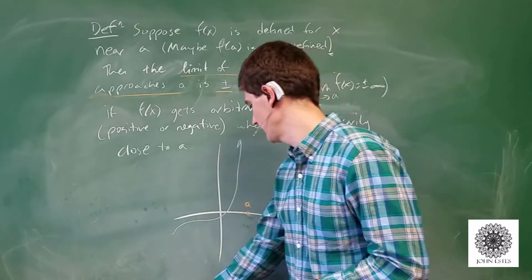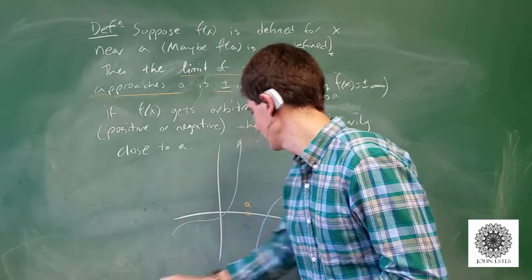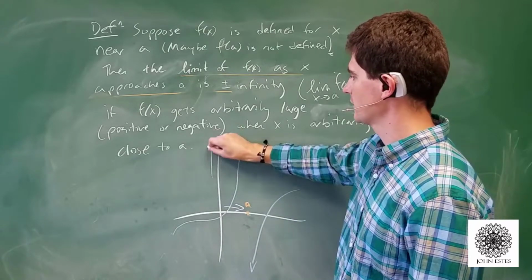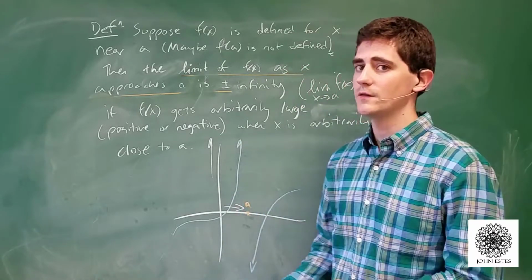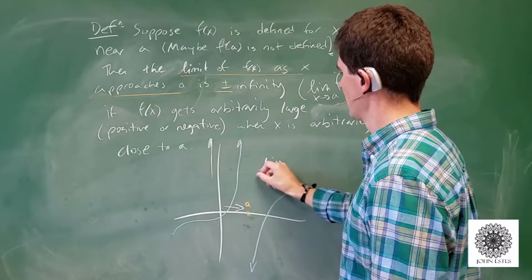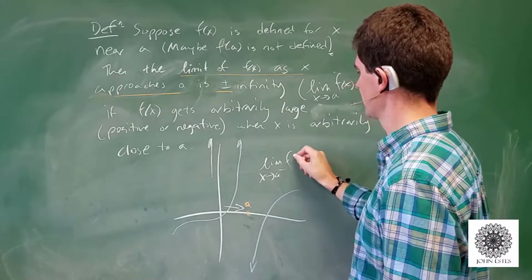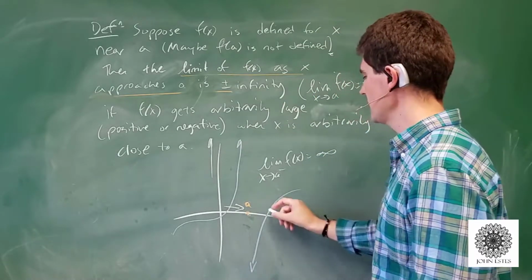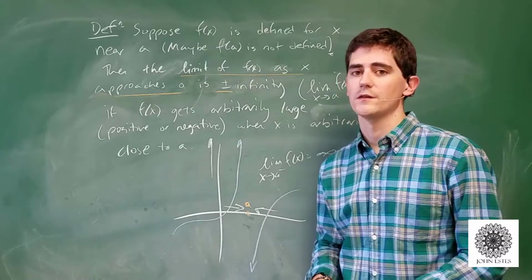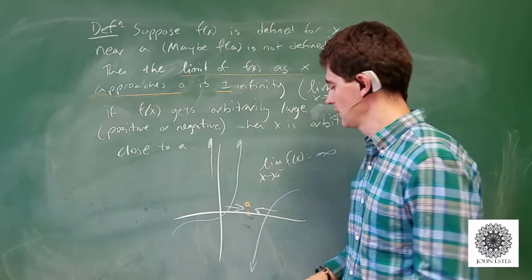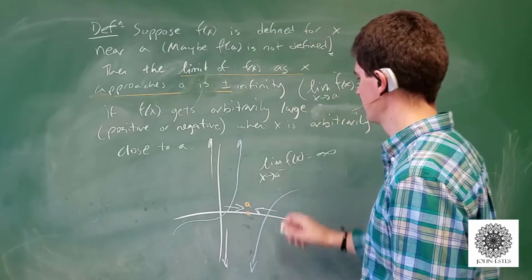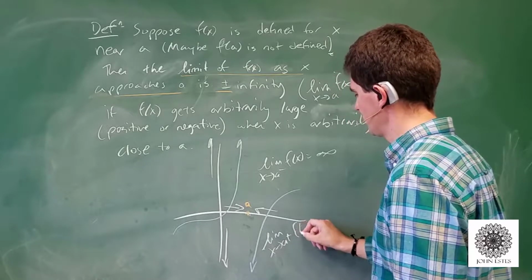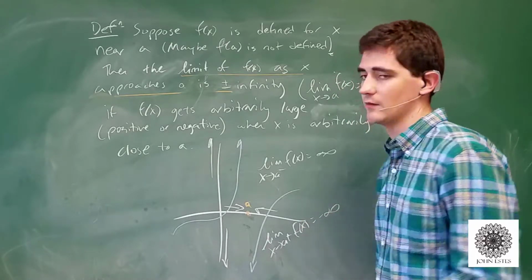Like we have in this picture, as x gets closer to a from the left, this thing is getting larger and larger. So we would say here the limit as x approaches a from the left of this curve is positive infinity. It's just going up. Now from the right, as I'm getting closer and closer to a, these function values are going down. So here we could say the limit as x approaches a from the right of f of x is negative infinity.